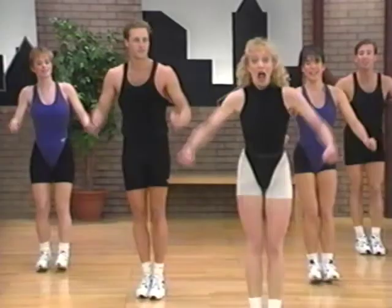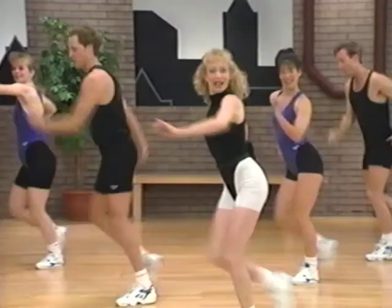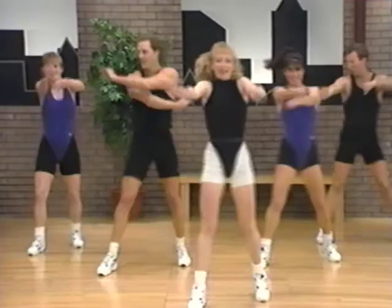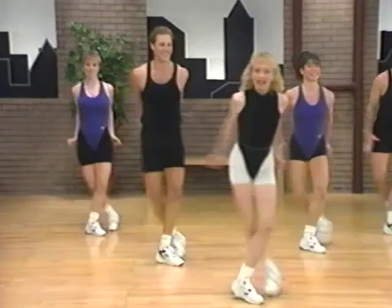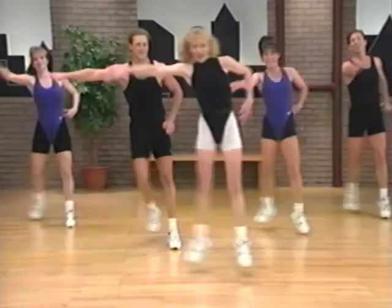Other side. Arms up. Scoop it up. Grapevine. Lunge kick. Step touch. Heel back. Woo! Here we go. Forward. Grapevine. Lunge kick. Here's that one step touch. Heel back. Other side. And scoop it up. Grapevine.